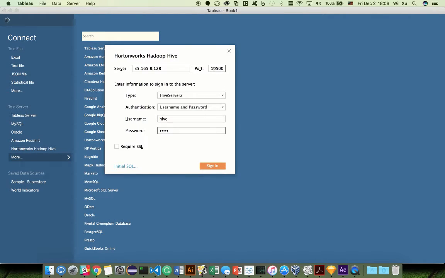If you cannot connect to this port for some reason, double check the previous part of this video where I showed you how to enable this port through AWS security policies, such that you can actually connect to it. Hive Server requires you to authenticate with a username and password, and you can use any arbitrary username and password because we haven't secured the cluster yet. Sign in.